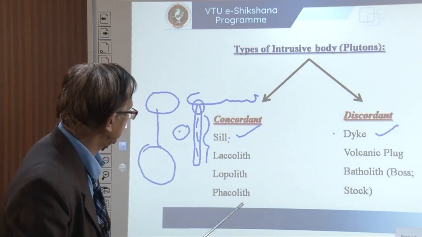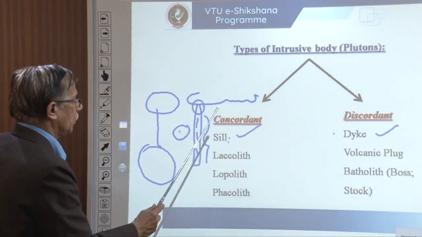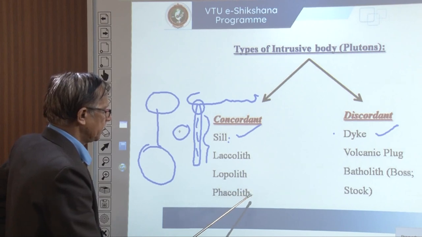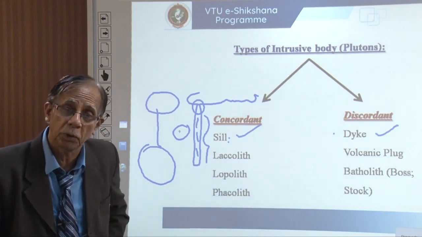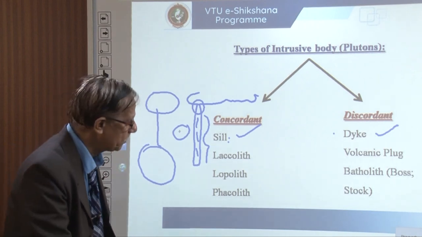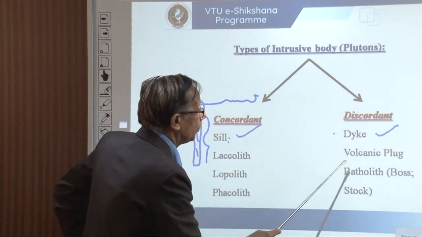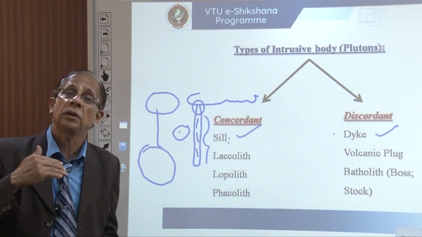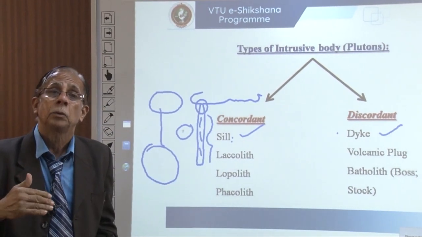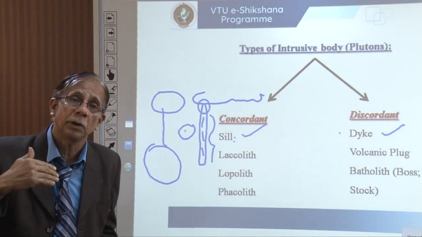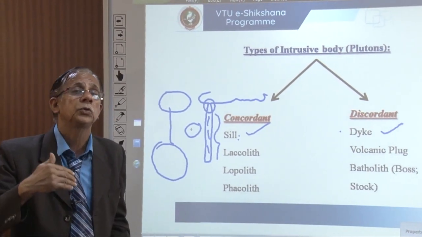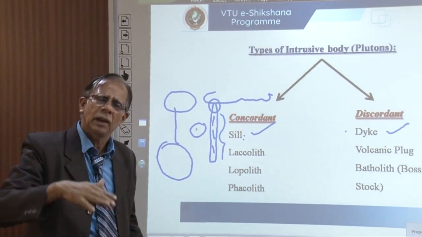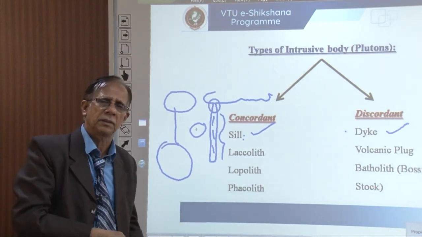That is, we classify the rocks into concordant, under that category sill, laccolith, lopolith, phacolith. I'm sorry, I'm introducing so many terms. Don't worry, we will come to what all these are. Yes, a dike, volcanic plug, batholith, stock, bosses, etc. I'm introducing different terms, and we are refining to a deeper classification to serve everybody's need. Whatever my need is, accordingly we can adopt a suitable classification.